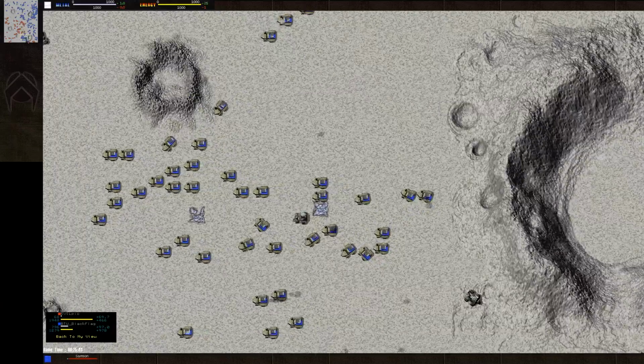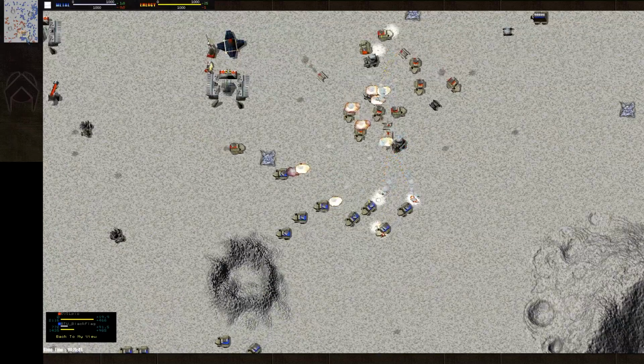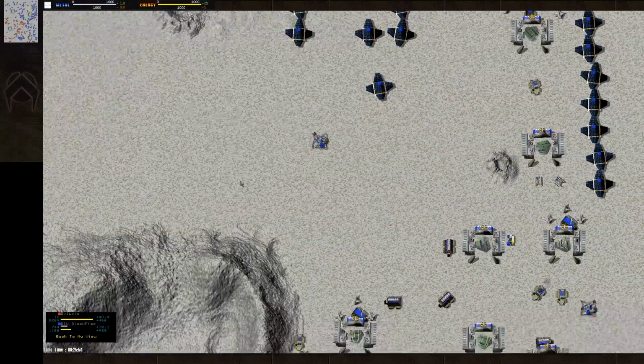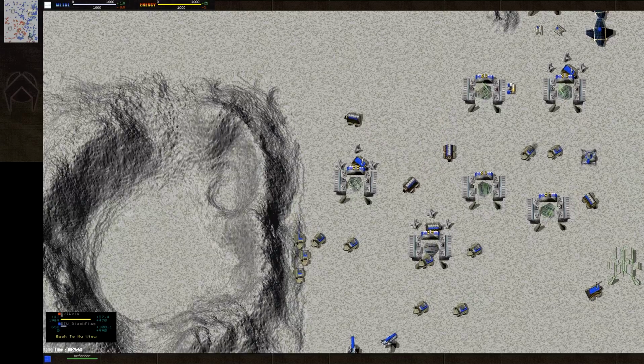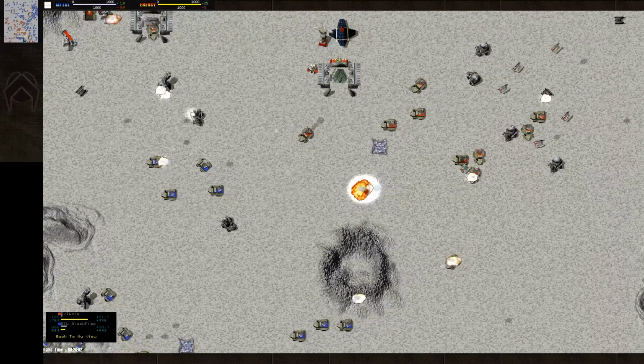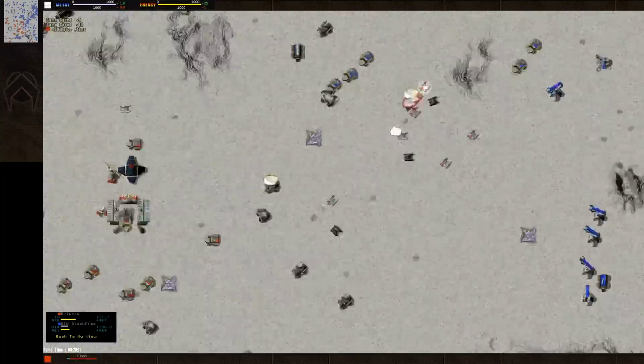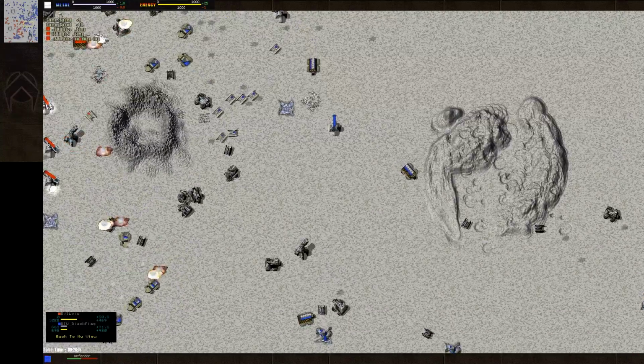Really, I think it has more to do with BlackFlag's choice to go big building. Just crank out construction vehicle after construction vehicle and keep them busy. BlackFlag's massive Samson raiding force.